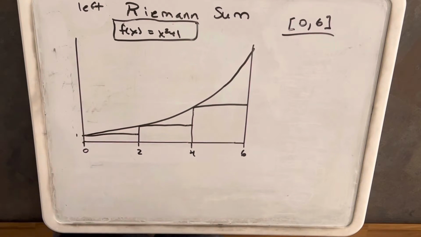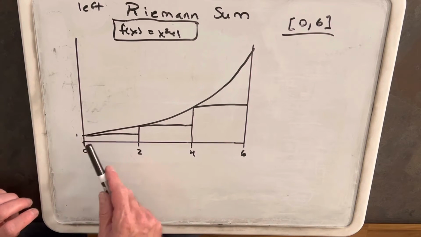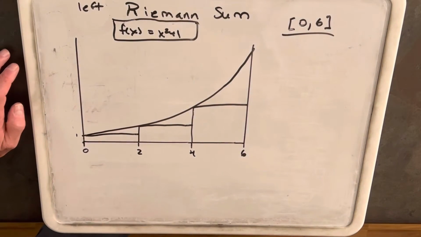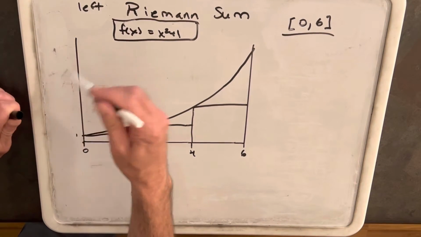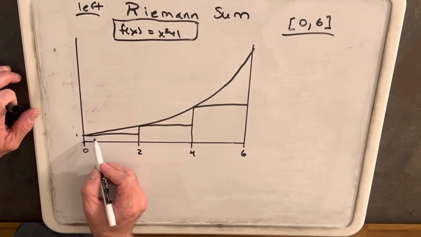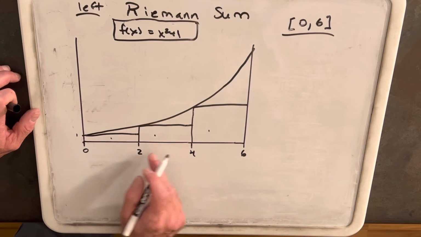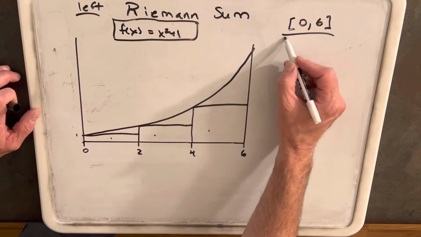Hi, so in the previous video what we did is we calculated the right Riemann sum as an estimate for this same curve, x squared plus 1. And now what we're going to do is the same thing, just calculating the left Riemann sum. So again, we have this curve on the board, and what we want to do is estimate the area using just rectangles, and we're calling this the left Riemann sum because for our height of each of these rectangles, we're using the left endpoint of these three segments over the interval 0 to 6.